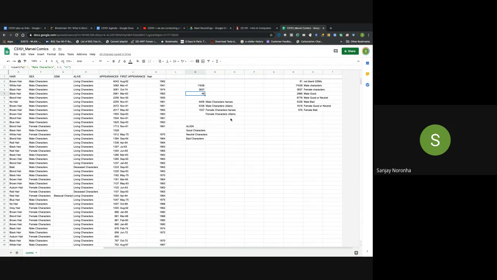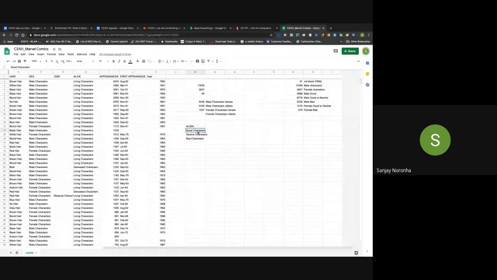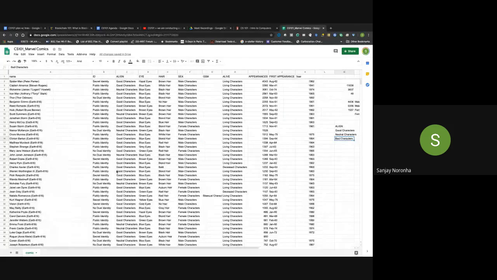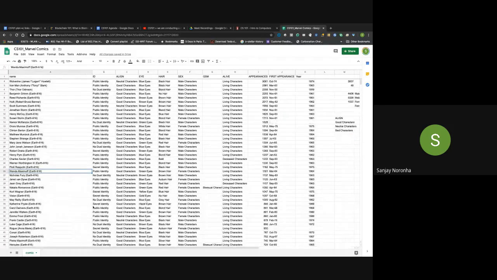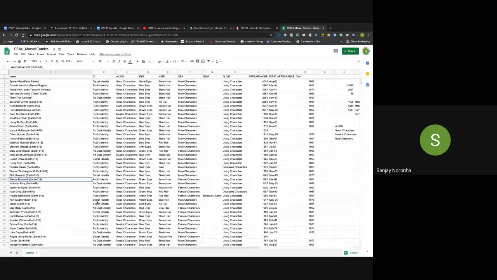So that's where we are with spreadsheets, and you could see that thanks to these really powerful ifs commands, you could do a bunch of things. You could count different types of characters. You could find out the various characteristics of these different characters based on the criteria, based on the types of characteristics that each of these characters actually have, and that can be pretty powerful for understanding and manipulating data. So that was a really cool example of how you can use spreadsheets.